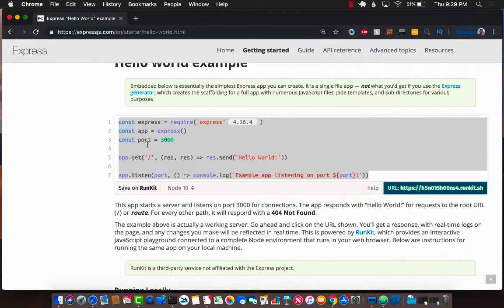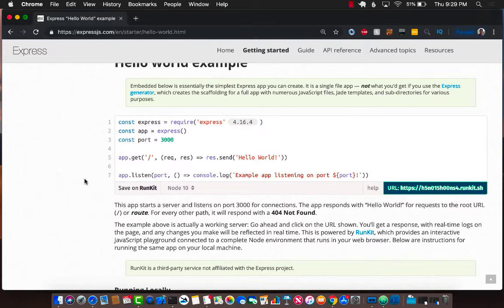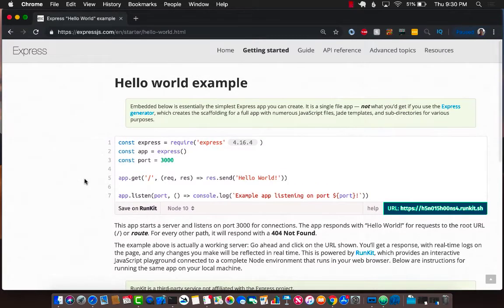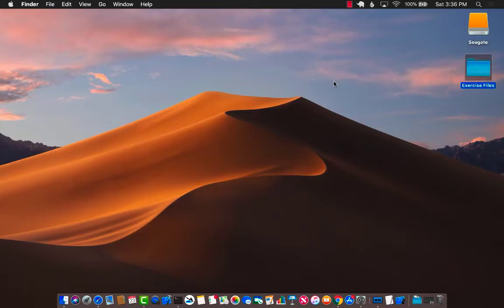You're going to see in the future, when I'm diving deep into Express, how easily we can set up Express and do static resources, authentication, sessions, and there are so many different packages built around Express to accommodate you as a developer to quickly set up your applications. So now that you have a basic idea of Express, let's go ahead in the next lecture and create our first Express application.